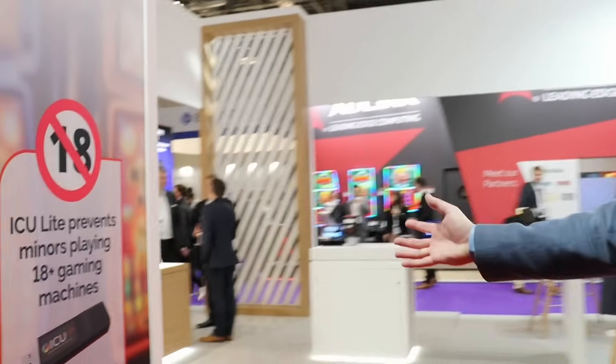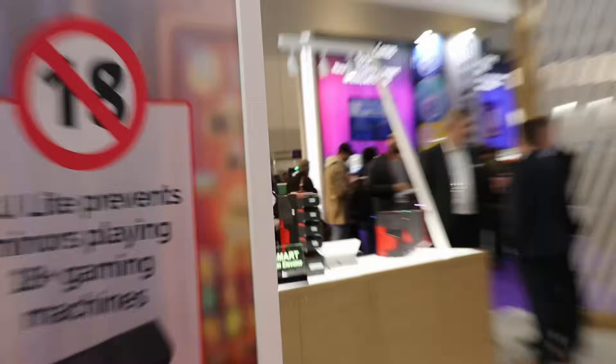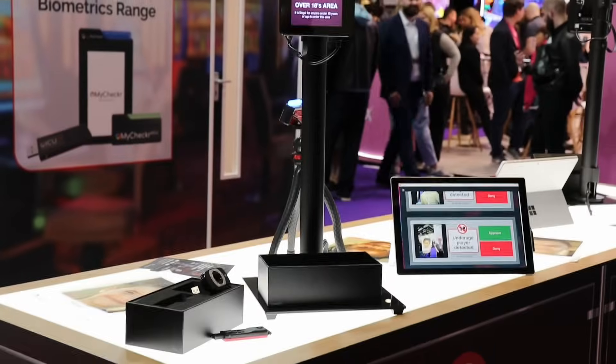Can you tell me more about the company's history? Of course. The company is called Innovative Technology. We're based in Oldham, outside Manchester in the UK. The company originally started over 30 years ago, specializing in cash handling solutions — you can see from our other booth that our traditional products handle cash inside machines. That's where we built our name over 30 years. We've now moved into the biometric range, and these products have been going for approximately three years. It's a brand new product range and something we're very excited about — we've seen a lot of interest in what we do now.